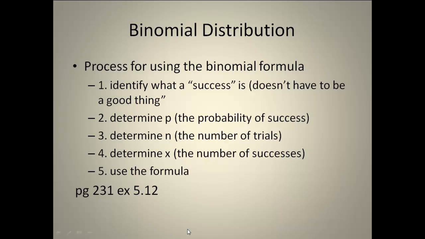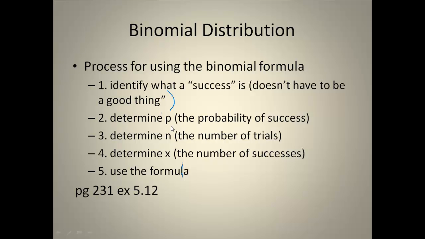Okay, here's a step-by-step way of using the binomial formula. First thing you have to do is identify what a success is. Keep in mind it doesn't have to be a good thing. Depending on what the problem is and how it's phrased, a success might actually be a very negative outcome. So make sure you are very clear on what a success is for your particular problem.